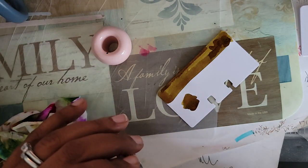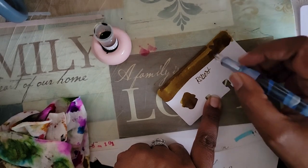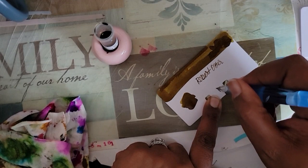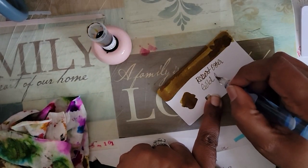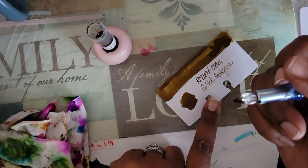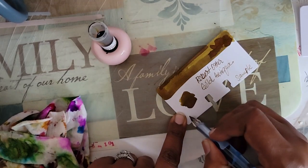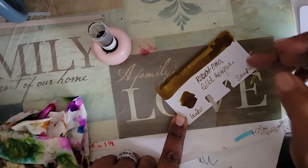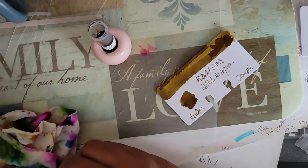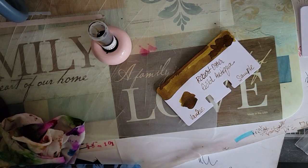Let's go ahead and, I like the sample writing too. It's a lot of shading, maybe? Maybe not. Left the end out. I was making sure I swatched it.